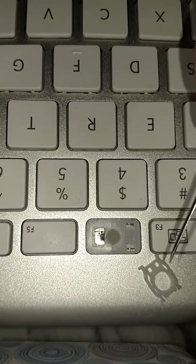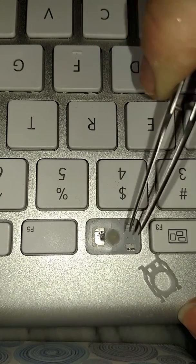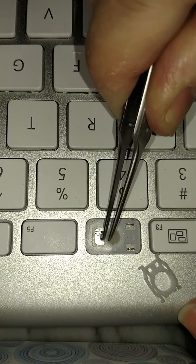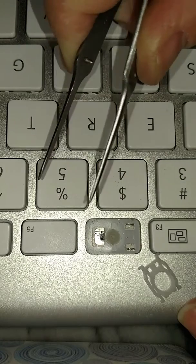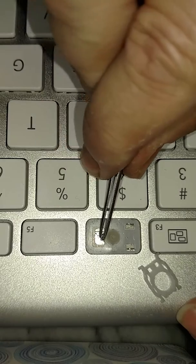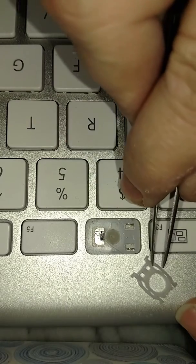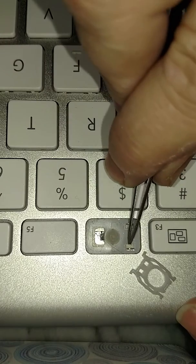Okay, so here we are. We're ready to install this plastic piece into here, and then you put the F4 key on top. But first, there's this little metal tab right here. Now, be careful with this, because if you break it, you're going to need a whole new keyboard. I can't imagine how you would replace that. But you do need to fold it up. Get right underneath it with your tweezers and fold it up so that you can slip this piece under the tab and then fold it down after you've secured these two ends.